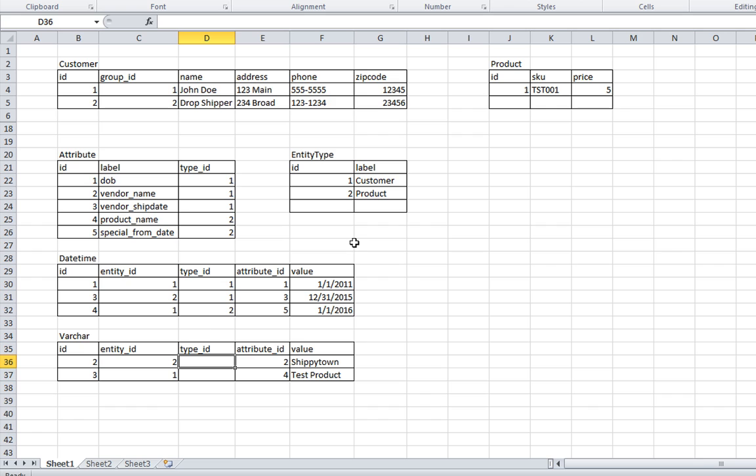Okay, so this is for entity 2 and type ID 1 because it's a customer. Test product, however, was for a product, and that's a name of a product. Remember what our attribute ID 4 was: a product name. So what type ID is it? Type 2.